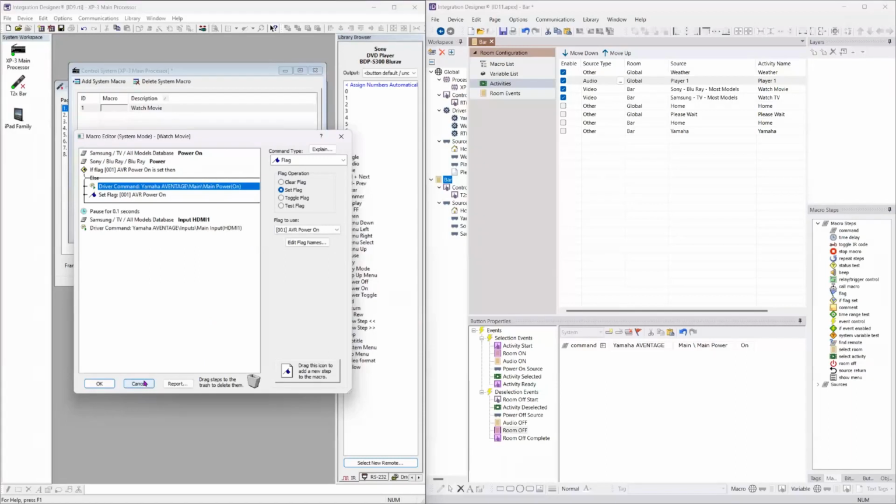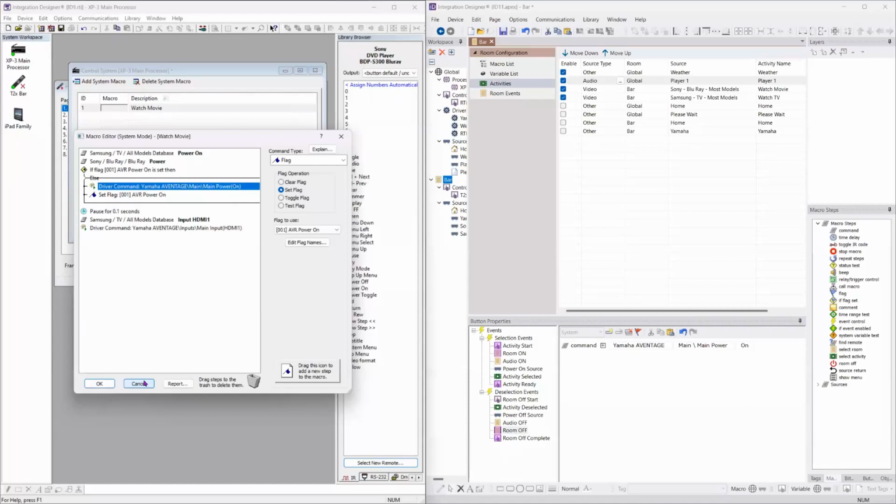Vincent, anything to add on there? I think it's important to understand that the reason why we're separating all these different functions in System Manager is because in this case, the bar, it's tracking whether the bar is on or off. It's building in tracking for if audio or video is on or off in the bar.